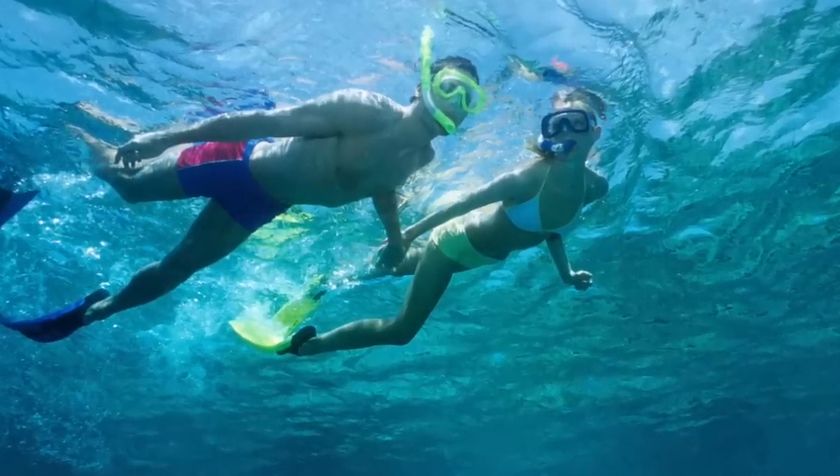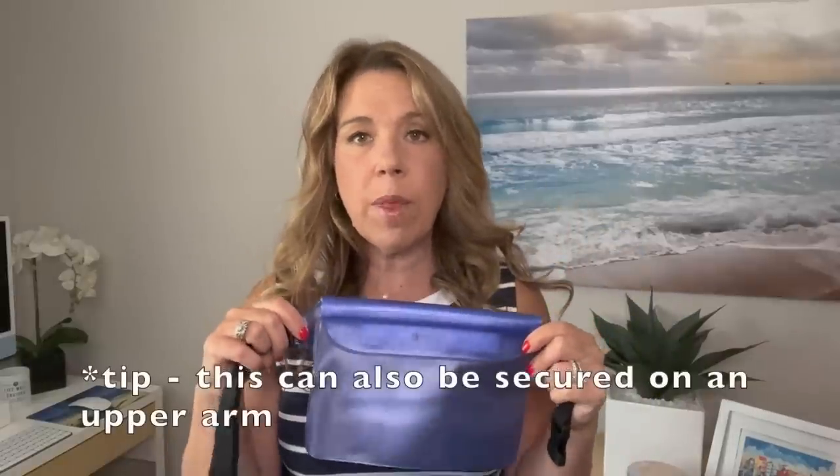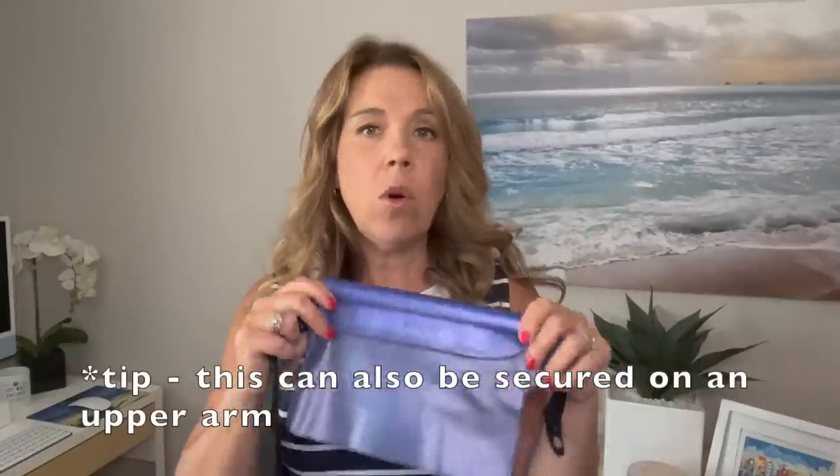When you go on a snorkeling excursion or to the beach and don't know where to keep your passport, your phone, credit cards, or any other items — you can keep all of that in this waist pouch. The great thing is that it is waterproof with several different seals. I bought a package of two so my husband and I could each have one. It's a little more roomy than a phone lanyard and can actually keep your passport as well.